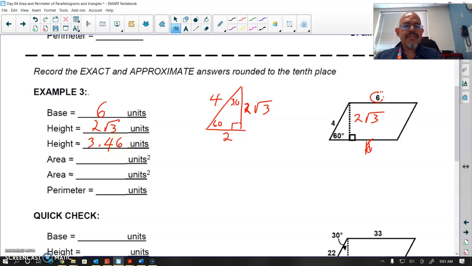Okay, so now we need to know the area, but we want to know the exact area. That is the ugliest 6 I've done in quite a while. And that's because of the speed of the computer. I don't know why it's throttling like this.